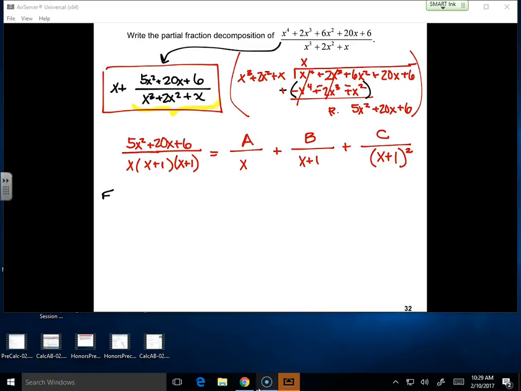We could say 4. What's one strategic? Now, wait, not thumb trick. Remember, thumb trick only works with non-repeated. But can't we still plug in x equals 4? Guys, why am I choosing 0? It's the 0 of that guy, right? And why am I choosing x equals -1? It's the 0 of the other guy.